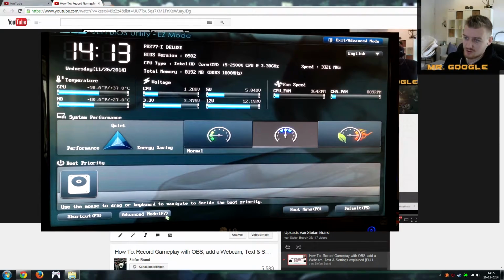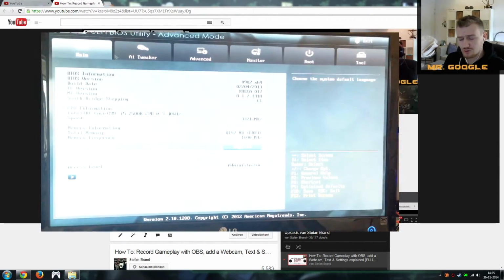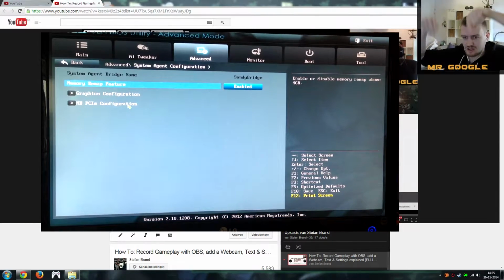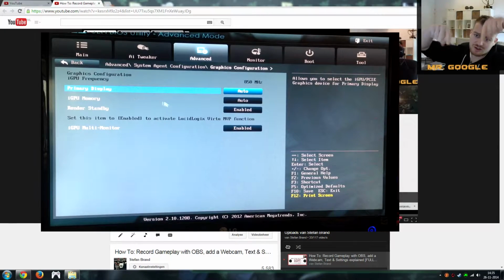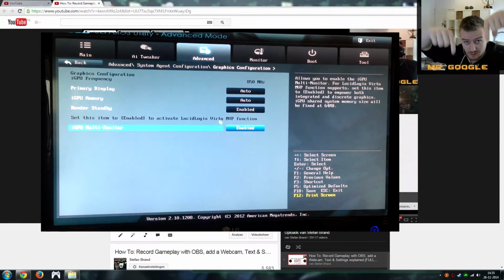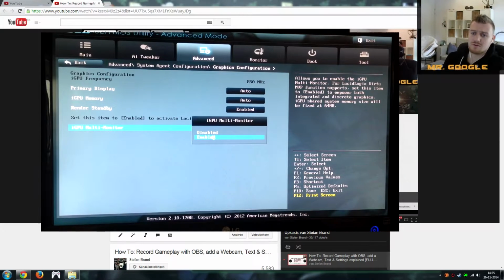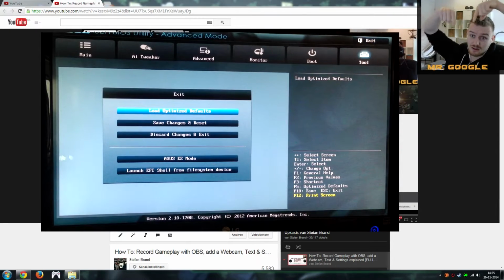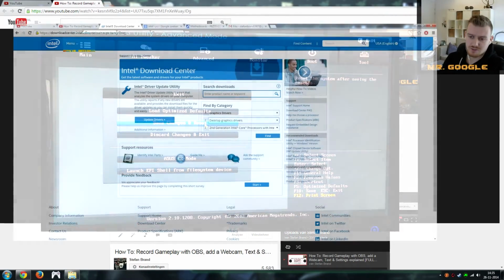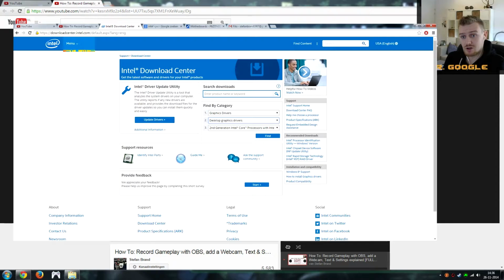The first thing you'll have to do is go to your BIOS. I will place screenshots and a video right here so you guys can follow that. Go to advanced settings. You go to the settings over here and you will have to enable the integrated graphics right over here. Once you have done that, you will have to reboot. You visit the Intel page where you can find a link in the description as well for your specific CPU. You download the specialized integrated graphics installer. You install it, you probably have to reboot after that, and you come back.